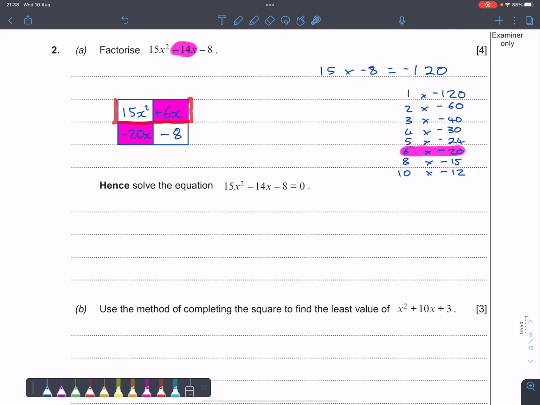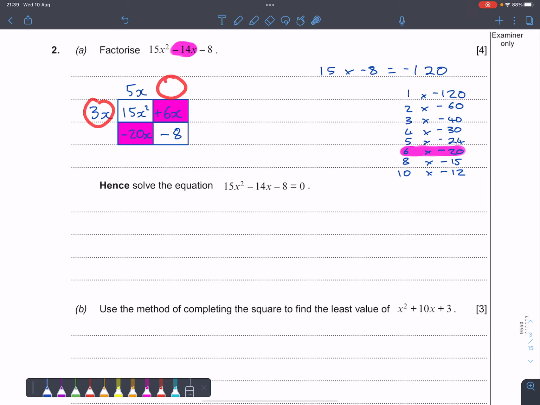So I take this row here, this top row, and see what is in common in these two terms. So 15x squared and 6x. Well, 15 and 6 both share a highest common factor of 3. And x squared and x both share a common factor of x. So I can write 3x by there. Now it's a case of figuring out what multiplies to give us this 15x squared. So you have 3x times something gives me 15x squared. Well, that's going to be 5x.